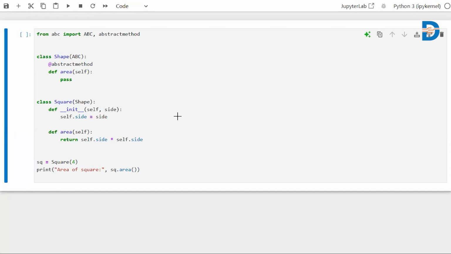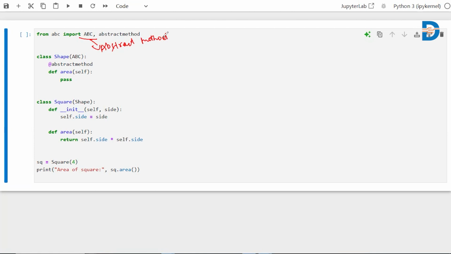Here I'm importing ABC from the abc library. ABC is used to create abstract classes, and abstractmethod is used to mark a method as must be implemented. We are importing it.